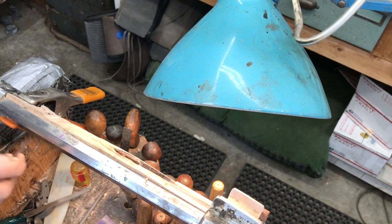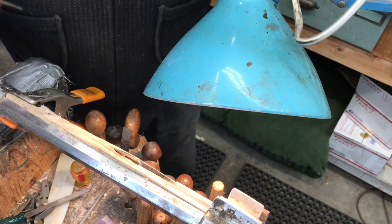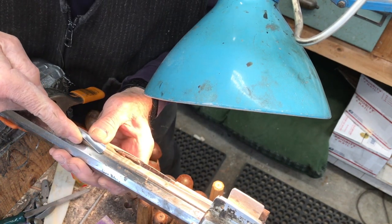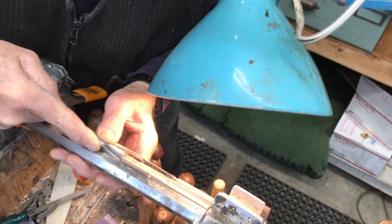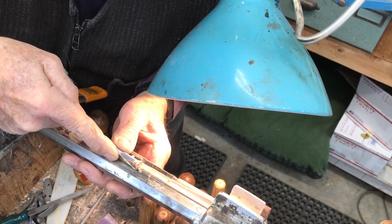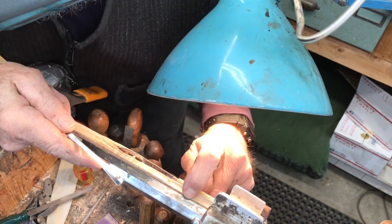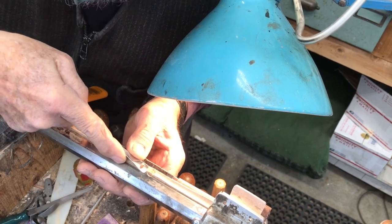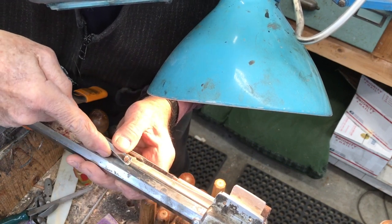All right, I've turned the vise up a little so I can get in here and do what I have to do. It's not a very good angle for the camera, but I've got to have it down in position or I can't do it. I'm looking at this line down here and I'm trying to come into that line very gracefully.